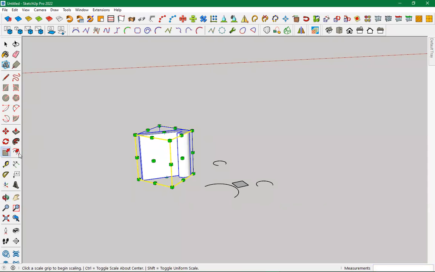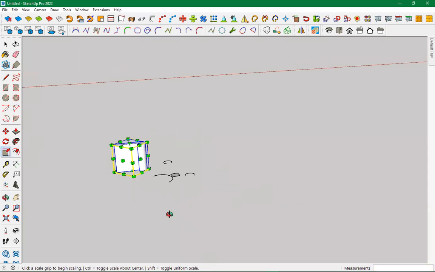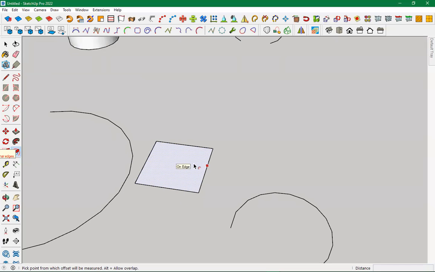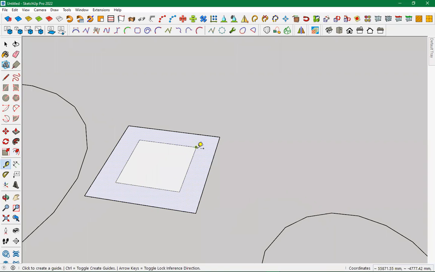So now this one, offset. Yes, we all know what offset does. It creates offsets. So I'm going to offset this. Take the offset tool, come here, click, and then move according to my offsets. In this case, I'm going to type 10. The offset distance between these two places now is 10. When I measure it, you see it like so. Okay.